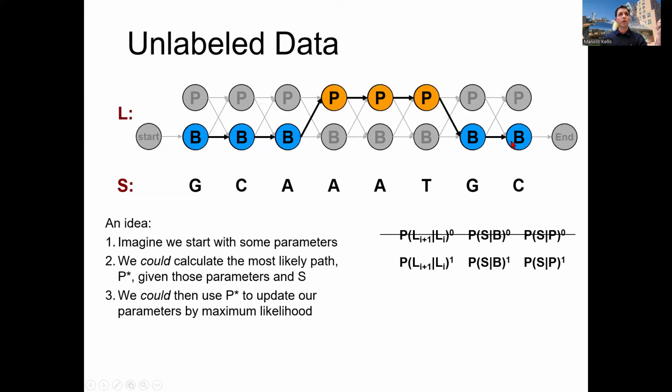Which annotation? I can do the Viterbi annotation. You can basically run the Viterbi algorithm with some initial set of parameters, and I'll get some annotation. I'll get the single best path. Or I could run posterior decoding and get a much more fancy annotation. This will be the total probability mass rather than the single best path. Everybody with me here? So I can use that to go from a sequence to an annotation.